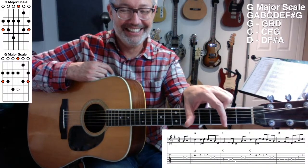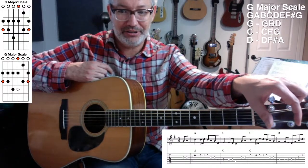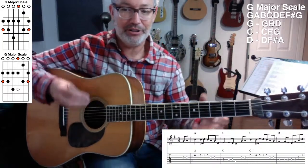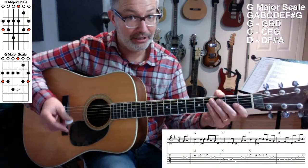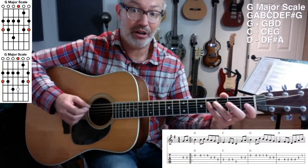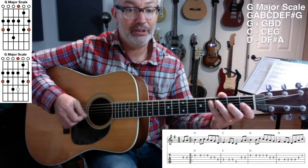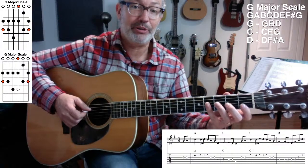Okay. You do a whole bar as an exercise, but I'm actually asking you to do just the last two beats of the last bar, and you could turn that into a loop. And then practice your picking on it, and that's really where it's hard. This is hard, the left hand, but the right hand combined with it, down, up, down, up. A lot of people want to sweep it.